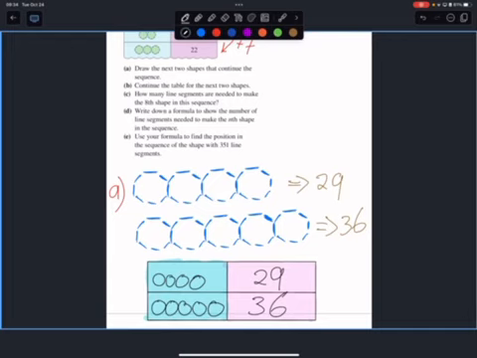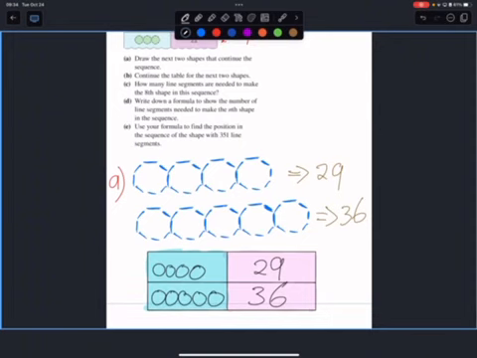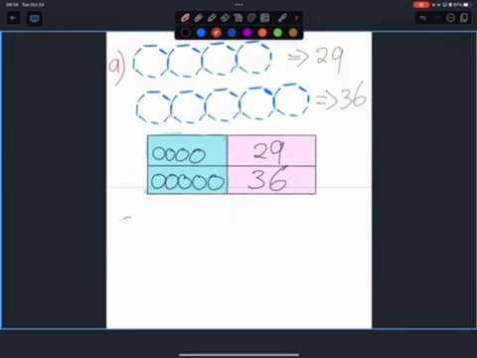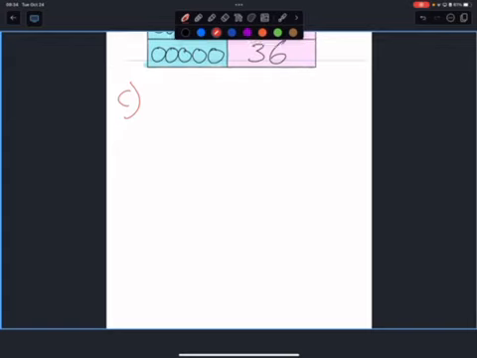C. How many line segments are needed for the 8th shape? 8. I look at C and I skip C, go to D. Write the end term. In all the exams, it's always the same. So I skip C, invest all my time in D. So I leave C open on purpose and go to D, which is the end.